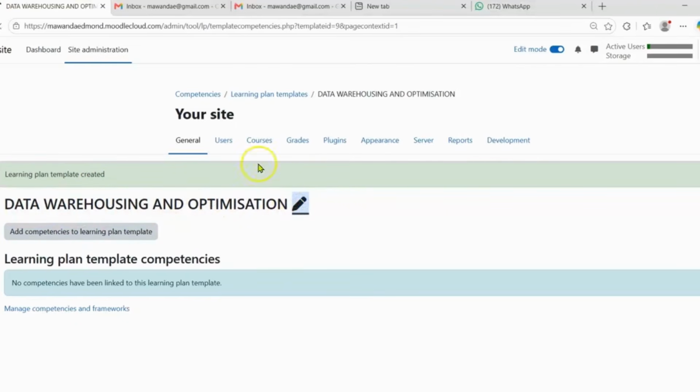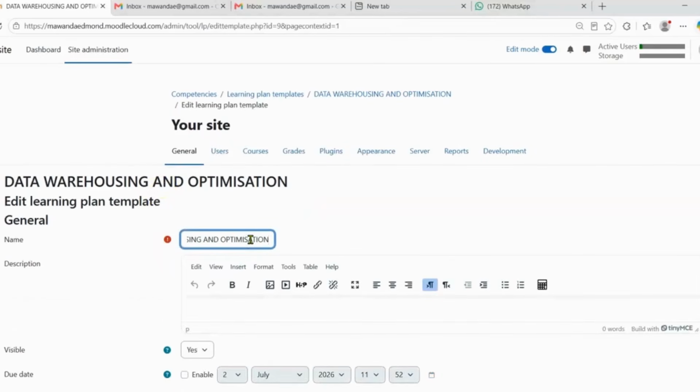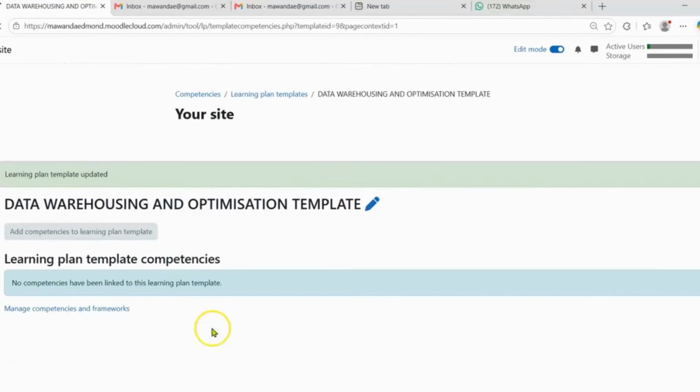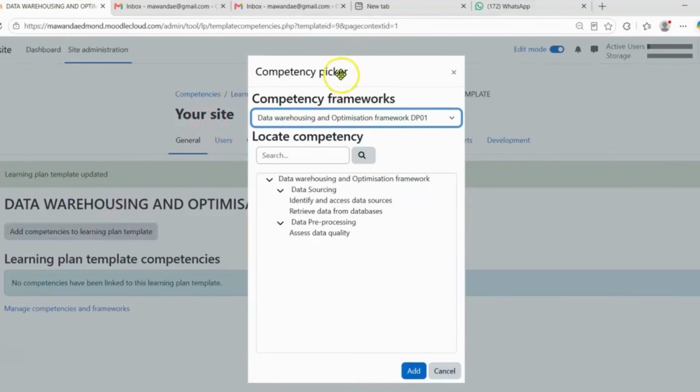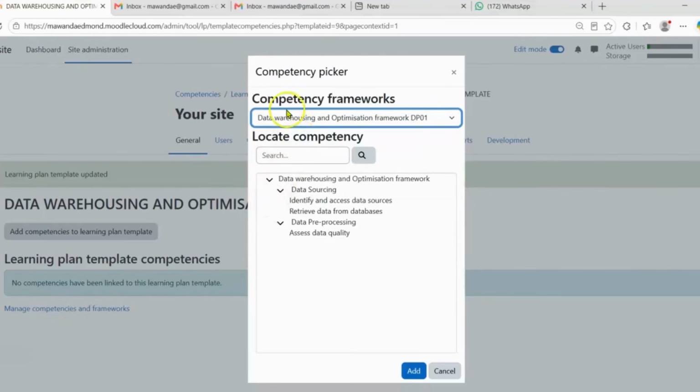Let me rename it to data warehousing and optimization template so that it does not confuse the learner. I save that. Then I add competencies to this template. Where our competencies, they are in a framework. Which framework? So I will choose my data warehousing and optimization framework.